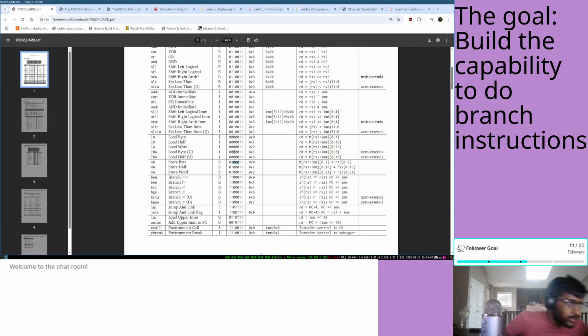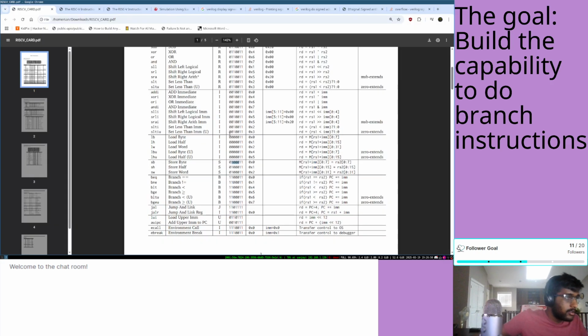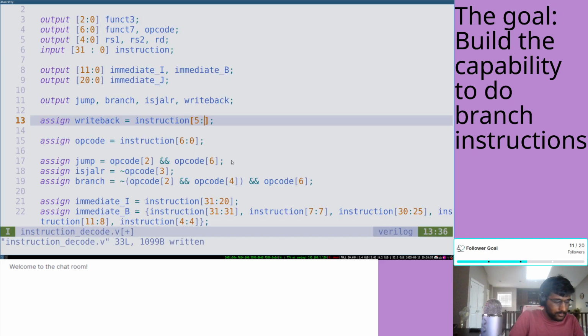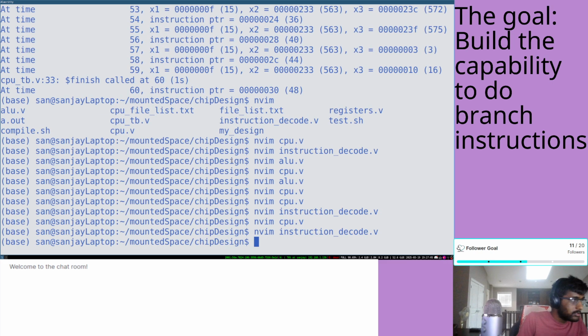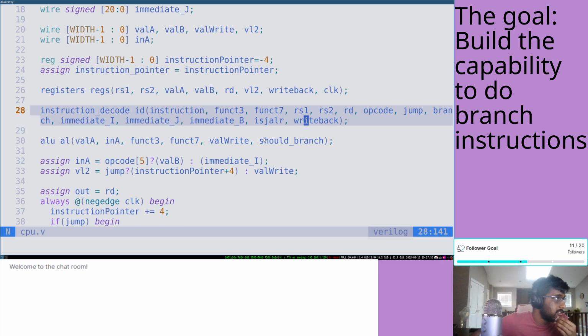So we're going to do an instruction of bits 5 to 2 not equal to, and that's just 8. Cool. And so then write back is coming from here. Good, good.